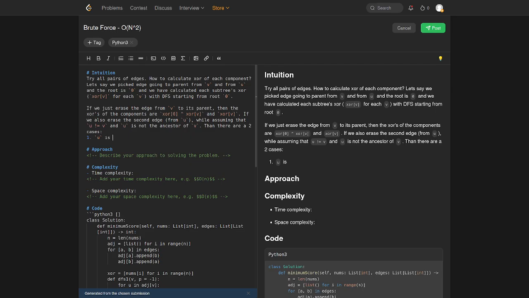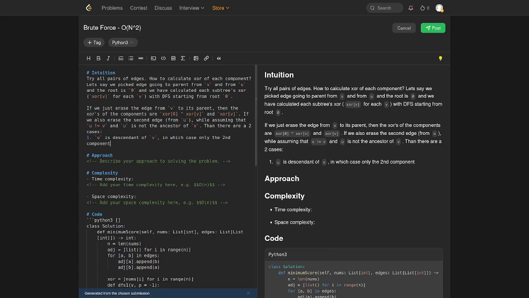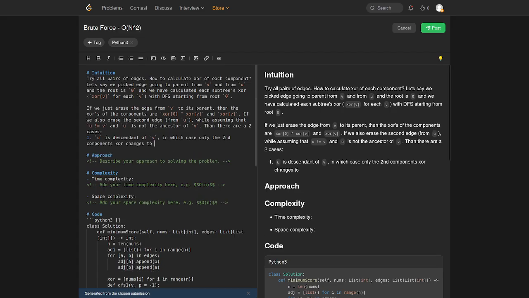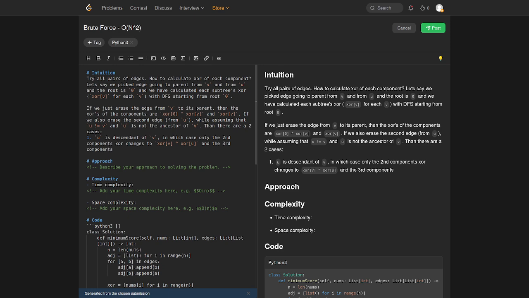U is a descendant of V, in which case only the second XOR changes to XOR V, XOR U, and the third XOR is just XOR U.